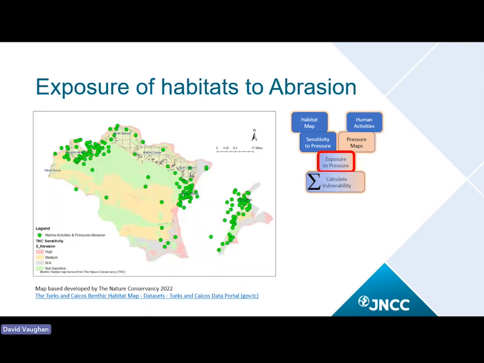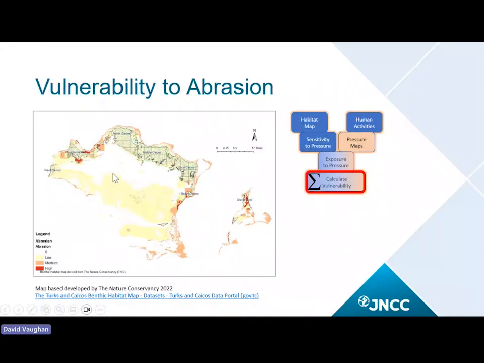And then you overlay whichever pressure method you think appropriate onto your sensitivity map. And that essentially then leads to your vulnerability. So here you've got 3 levels of vulnerability, which are by and large based on the sensitivity scores, and in this case, we use the number of points of activity that were identified.